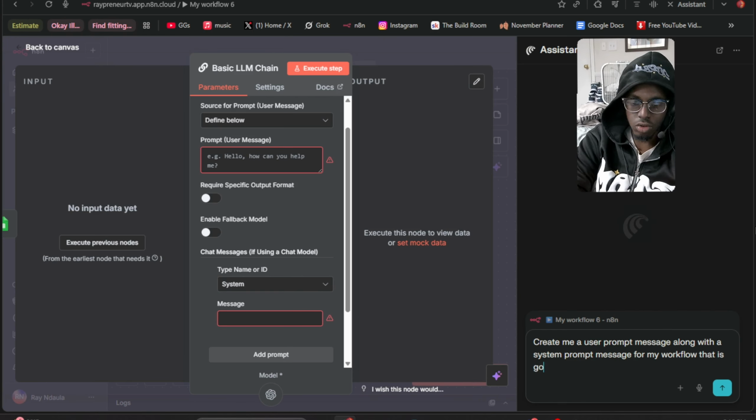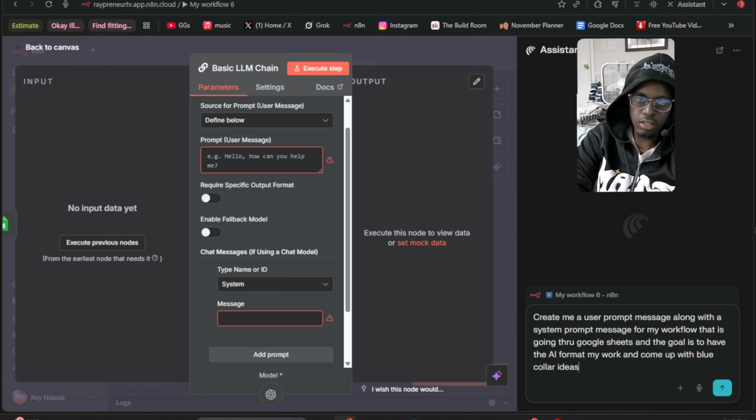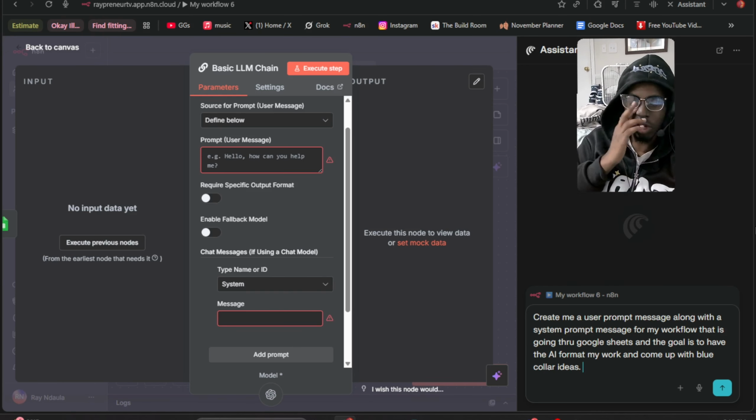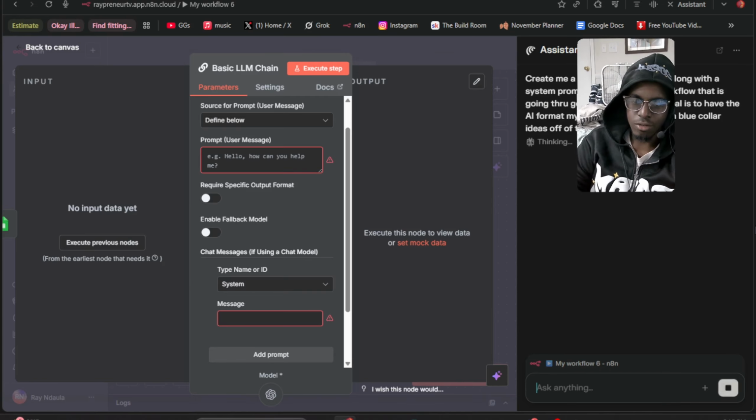That is going through Google Sheets, and the goal is to have the AI format my work and come up with blue collar ideas, since it's blue collar stuff like plumbing and electrical, blue collar ideas off of the trade and location. So something like that, we'll just paste it there.